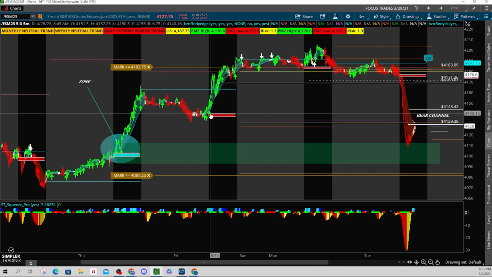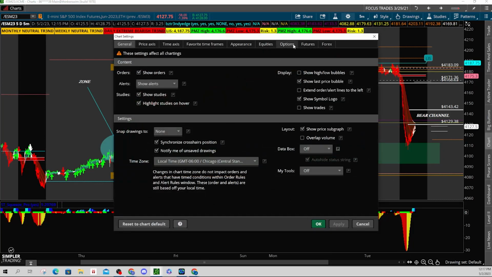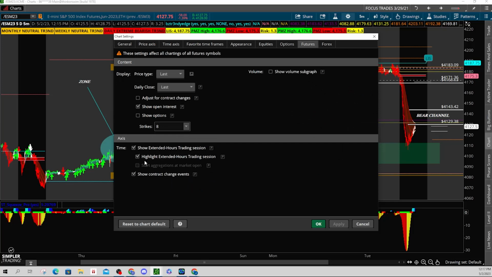I don't need to see these gray boxes on my screen. It's just too busy for me. So once again, I'm going to come in here, go to futures, and uncheck the highlighted extended hours. Once again, folks, this is a really big deal for me. This is how I like it. Now, these settings that I just showed you, you can apply any way you want.